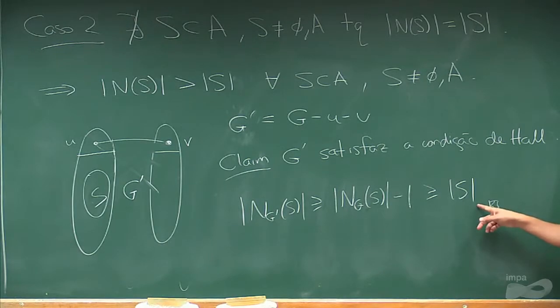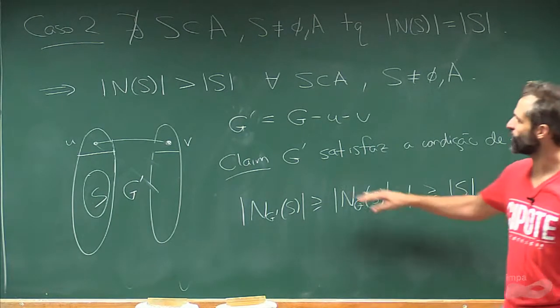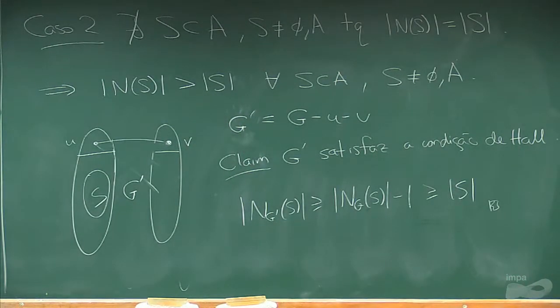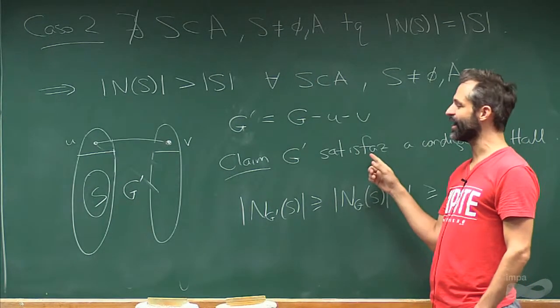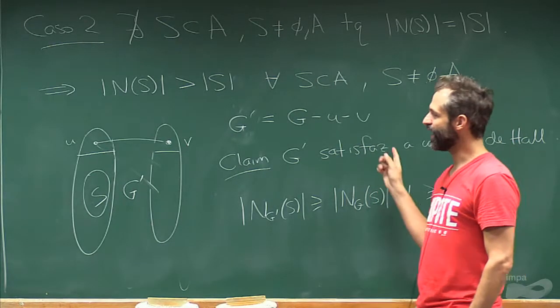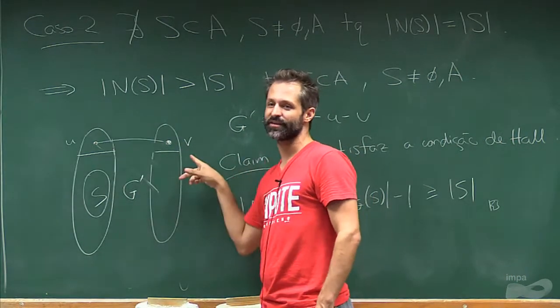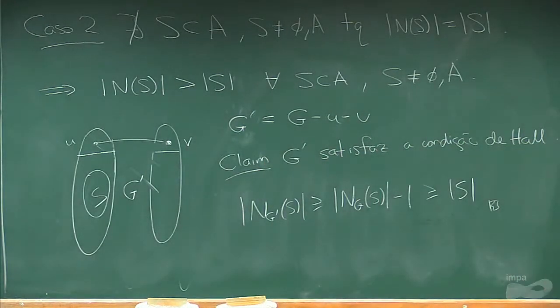Is it okay? You're looking blankly at me as if I'm cheating. This follows from this. Because they're integers. Okay? So what do we actually prove? We prove something stronger. In this case, under this condition, we didn't just find a matching. We said for every edge, that edge extends to a matching. The only time when you don't have a choice is if you have a set where it's exactly equal.